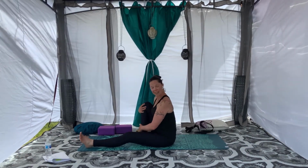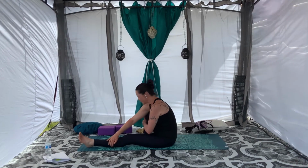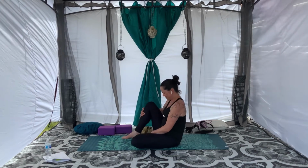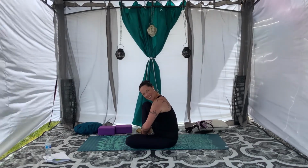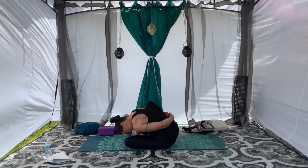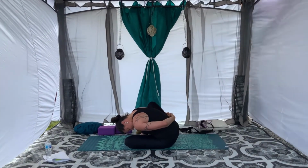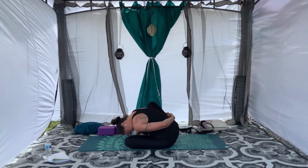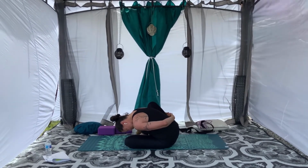And we will bring the right knee up nice and tall, but out to the side just a little bit because your chest is going to come in front of it. We bring the left leg in with the left foot right up against the pelvis. Right heel right up against the left ankle, or a little bit wider if you need it, and we're going to go forward. Wrap the arms around to take a bind and go even deeper. Breathe. If this is not right for you today, take a bound angle or position of your choice.